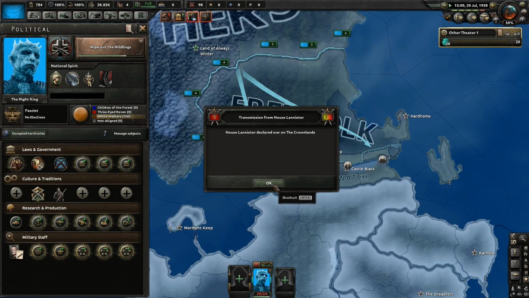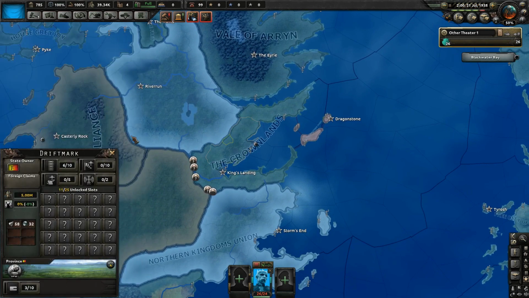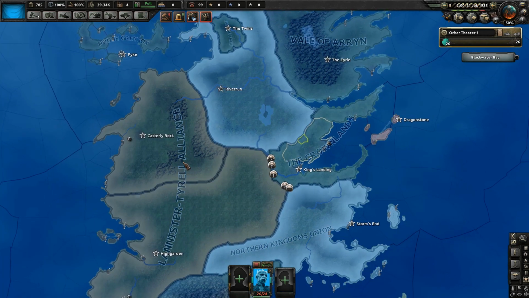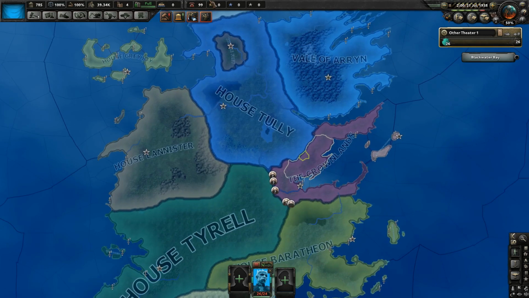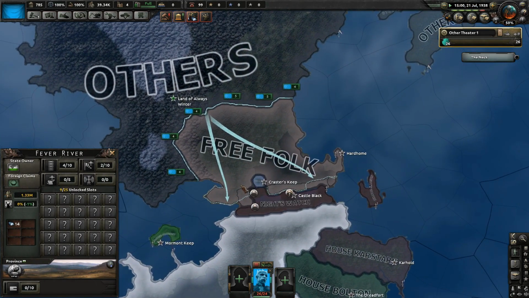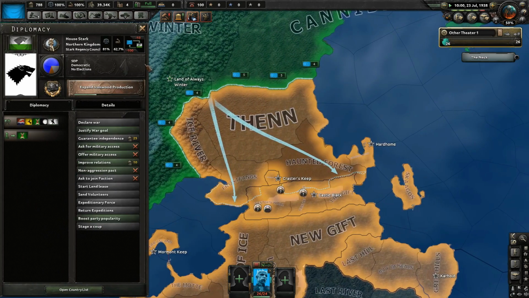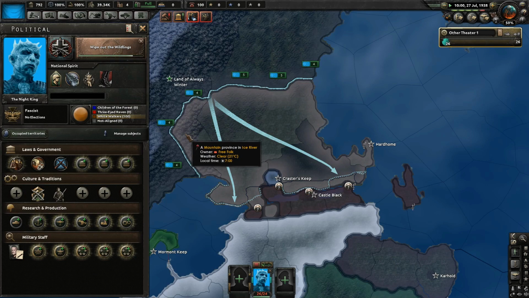All right, House Lannister declared war on the Crown Lands. So the Crown Lands being under Ned Stark right now. So that's actually what we want to see. We want to see that fight happening. We've got the Lannister-Tyrell alliance here. They're going to war against the Crown Lands, which I'm sure is going to bring House Stark into the mix. Meanwhile, we're just going to kind of keep doing our thing from up here. And it seems like that war is still going to be going between the Free Folk and the Night's Watch when I come crashing down upon them in about 2 weeks.